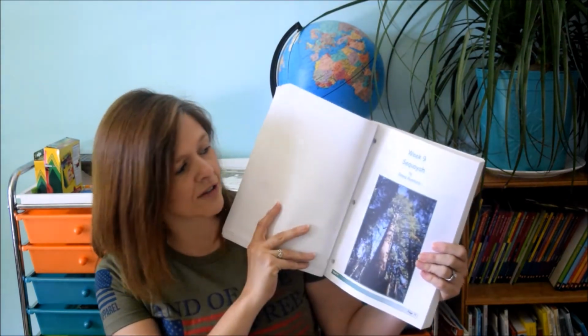And it's such a great way to introduce them to different literature that chances are I probably would have never purchased, or books that I maybe would have not picked up. However, we are working through the Lightning Literature and Composition. Now, this is basically an all-in-one, and you don't have to add any more language arts curriculum to go with it because they are learning about nouns and pronouns and all of that.